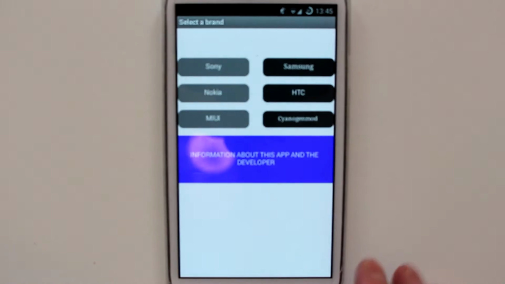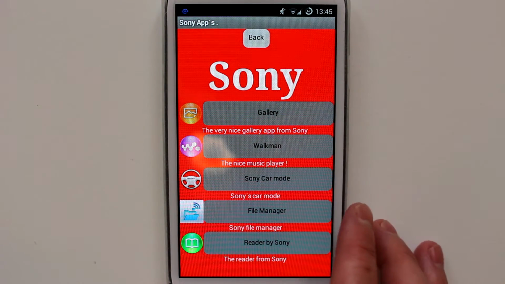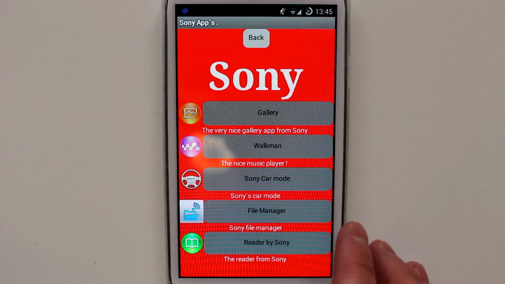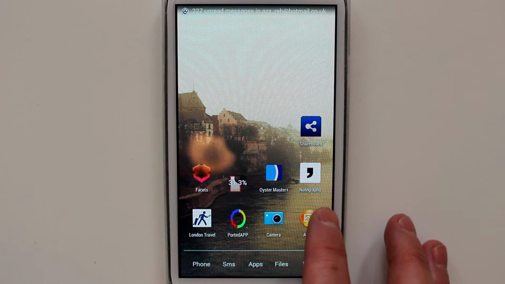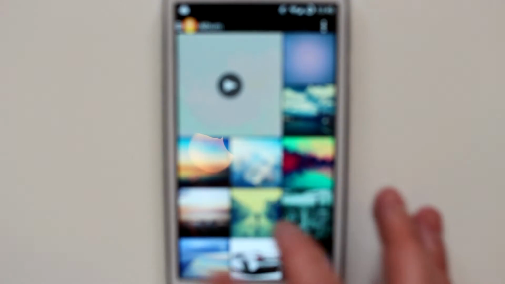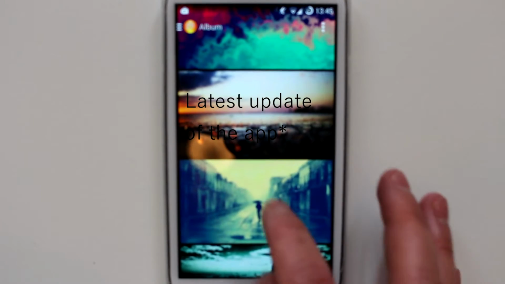As for the ones I've installed personally, I've installed the Sony Album, which is a gallery. That does work, but it's a slightly older version, and before that I had a later version, so I'll just show you that now. I have emailed the dev and he will try to add it to the latest update, so hopefully this one should come in the latest application when he updates it.